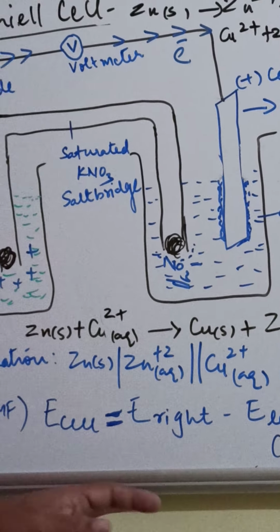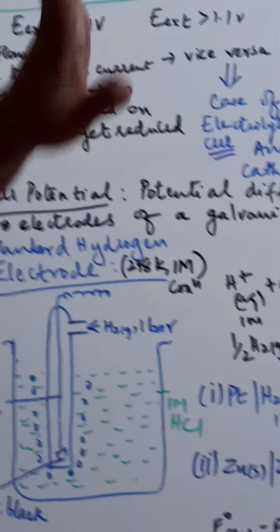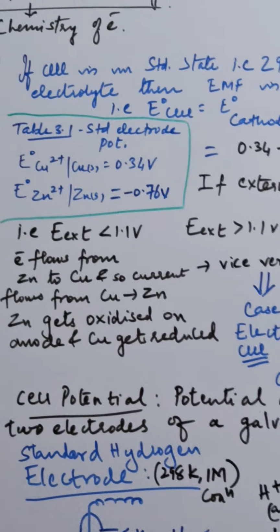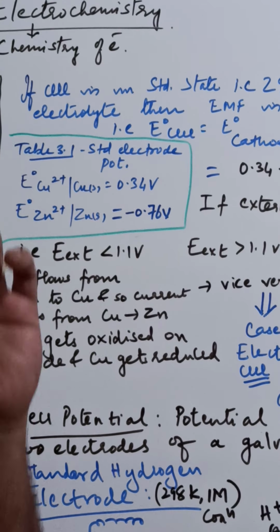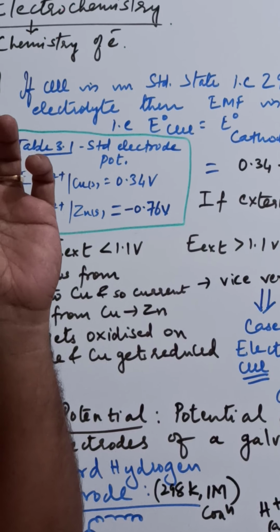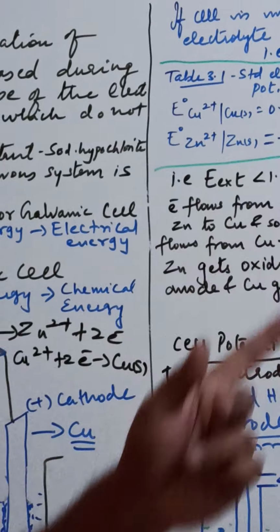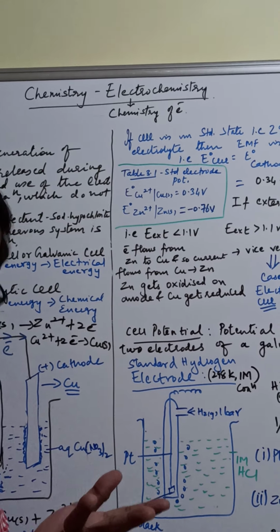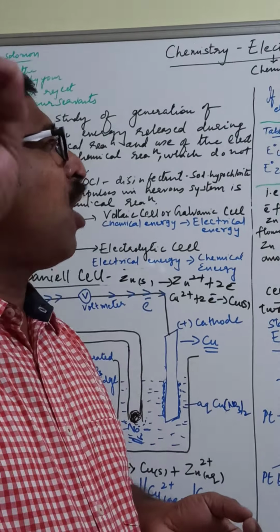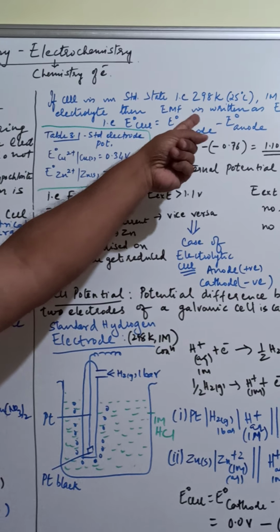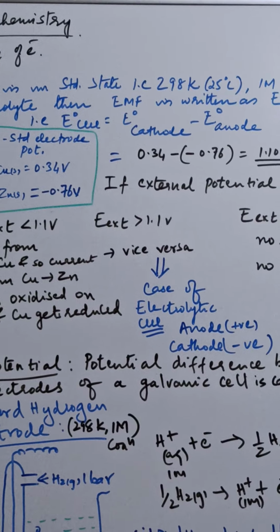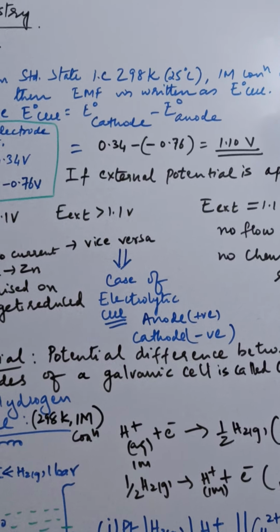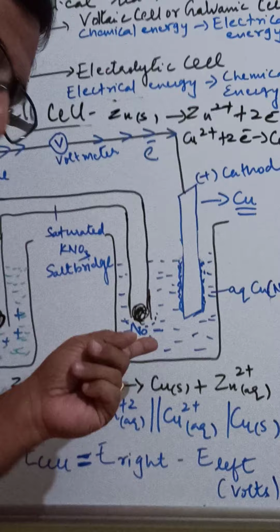Now here, if this cell is in standard state, that is 298 K temperature, standard condition. Students always get confused between the standard condition of the gaseous state, that is states of matter and everything, which you studied in 11th standard, and electrochemistry. When you talk about thermochemistry and electrochemistry, my dear students, it is always 298 K, because reactions cannot occur below 0 degrees Celsius. If suppose these electrolytes are frozen, do you think the reactions can occur? No, reactions can never occur.